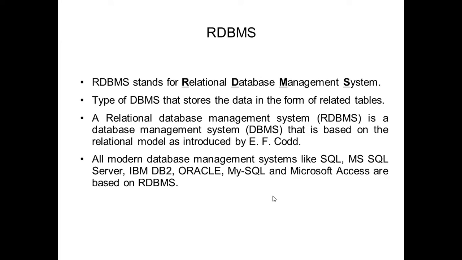Now we will see the next concept, that is RDBMS. RDBMS stands for Relational Database Management System. Only one word is added before DBMS, that is relational. Relational means related. One thing is related to another thing. And it is the type of DBMS that stores the data in the form of related tables. Tables means which can store the data in tabular form like rows and columns.